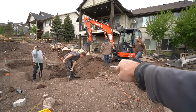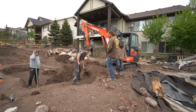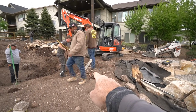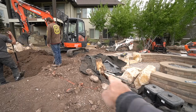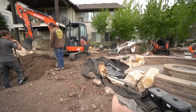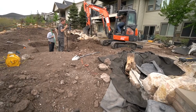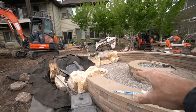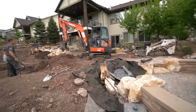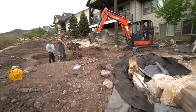We open up the pond a little bit wider to allow the fish to come closer under the edge of that bridge. Then we're going to transition from there to a waterfall coming down to go over this rock right here that has that level on it. We also put in that beautiful stump over there in the background. So what we want to try to do is make the waterfalls from this section visible mainly from the fire pit area. You might get a couple glimpses from the home, but the main priority is going to be the fire pit and lower seating area.